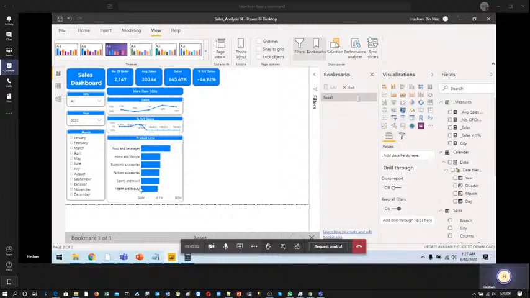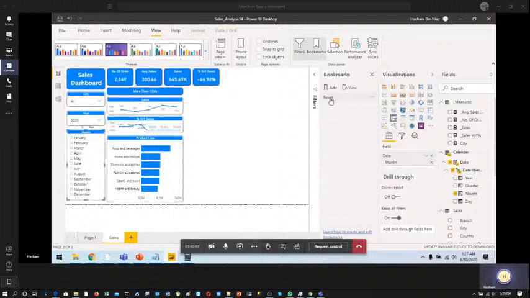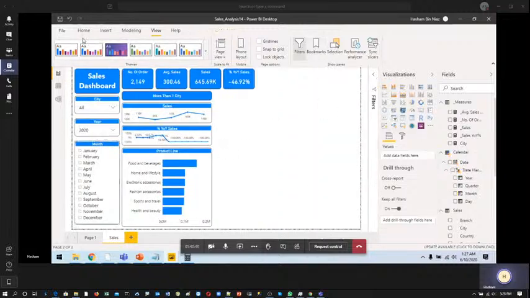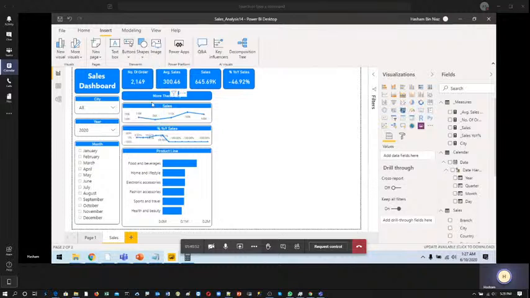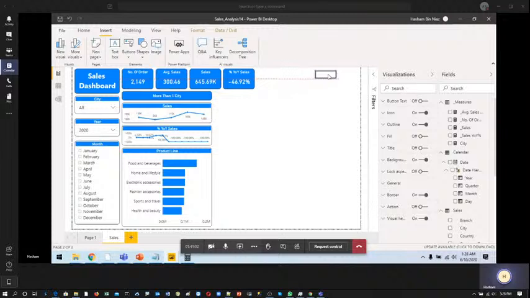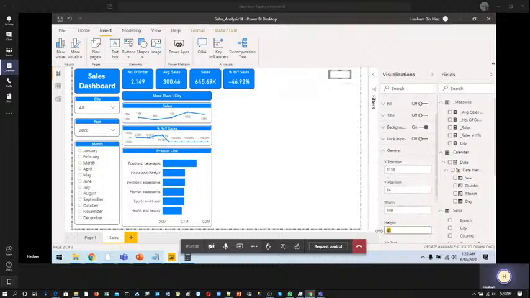So if I view the bookmark, now this is showing the default state. Okay, if I select any of the months, say May, and now I click reset, look, this bookmark is now reset to the original state. Okay, now let's try to add a button. Insert a button. I create a blank button here, and just keep the same sizing. Because all those heights are 90, 90 is fine.